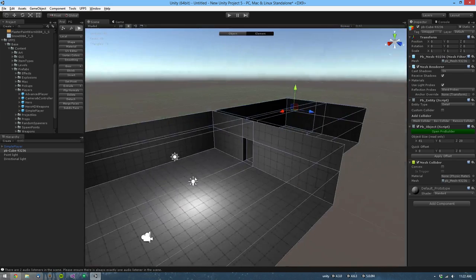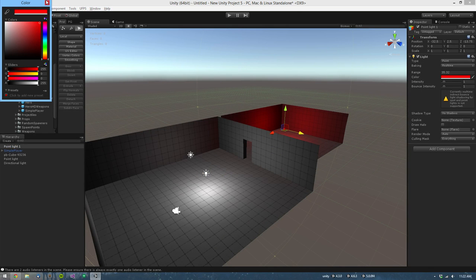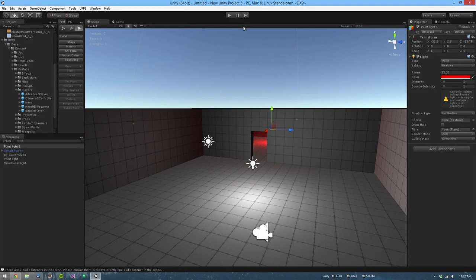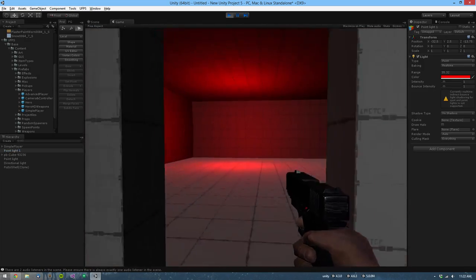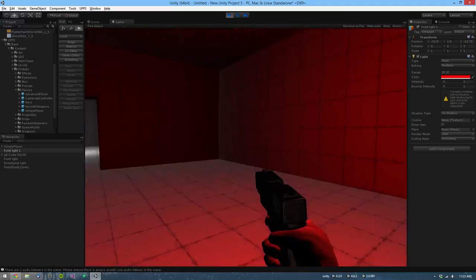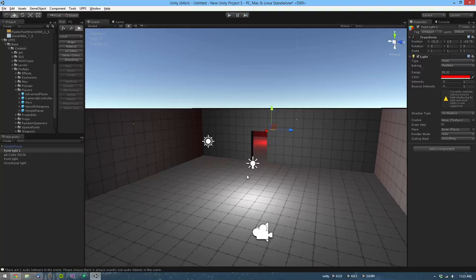Okay, cool. So let's bring that light over there. Duplicate. Bring it over. And we'll make this room red just so you can tell we're in a different room. It's pretty easy to get lost when they're all that uniform gray box. Going through the door. Looks pretty good. Looks like a room with a red light. Okay. Jumping out of the project again.